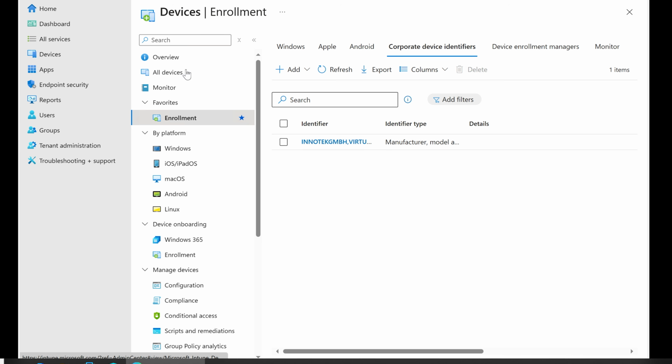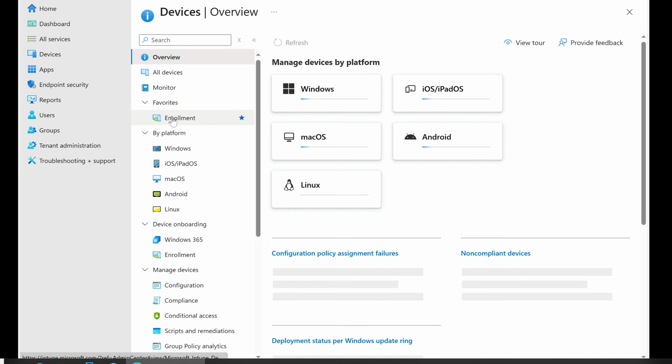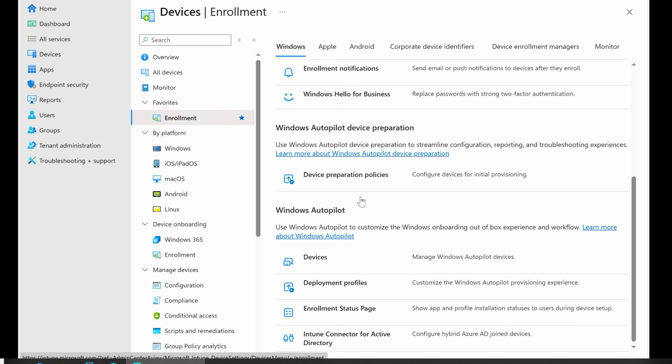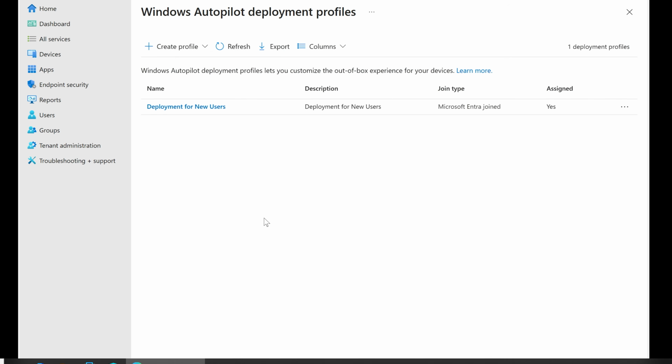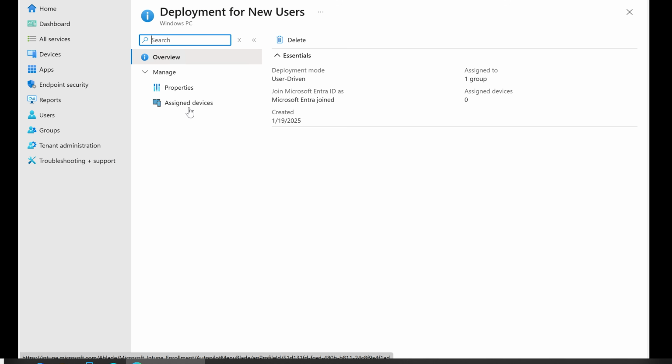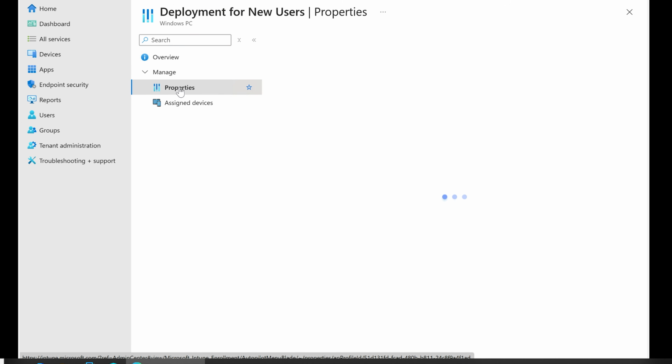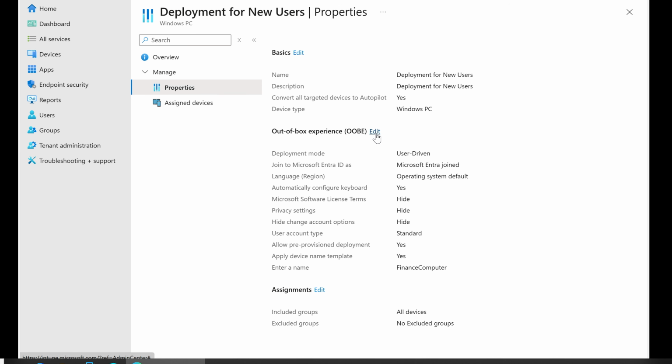Another thing to make sure is in place is that you have the deployment profile set up correctly as well. Otherwise, you may have issues. In previous videos, we had different profiles. I went ahead and proactively created another one. But just to make sure that you have the same settings, go to it and make sure you have out-of-box experience set accordingly.